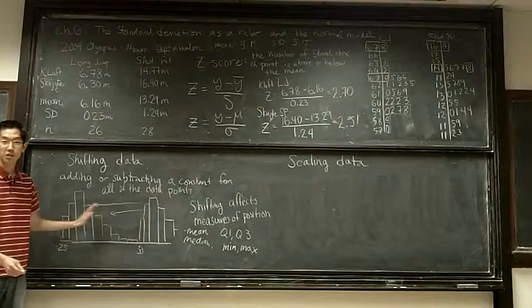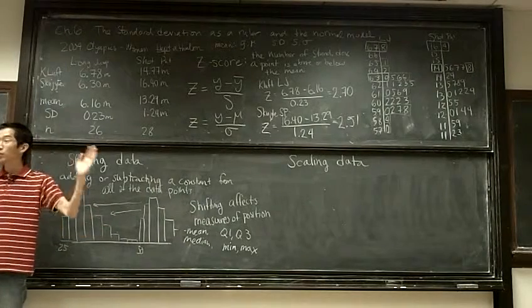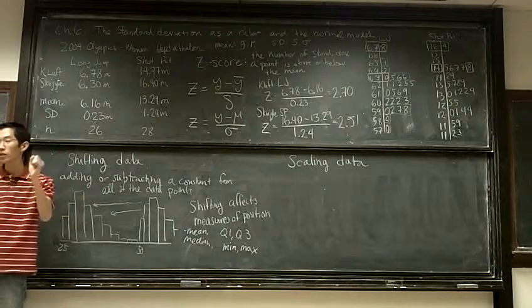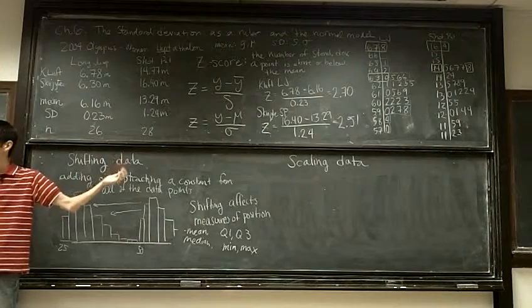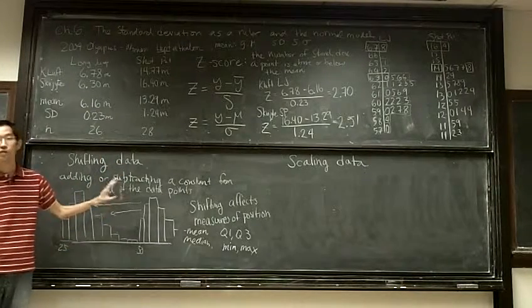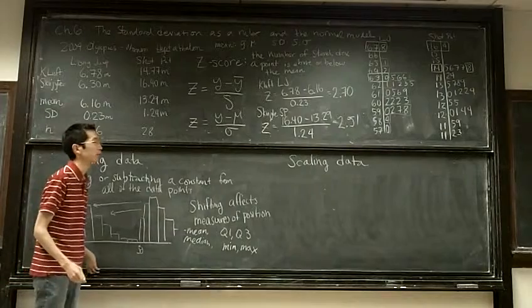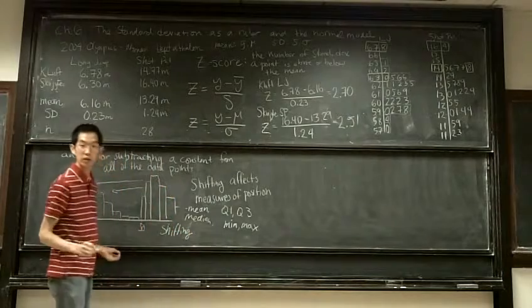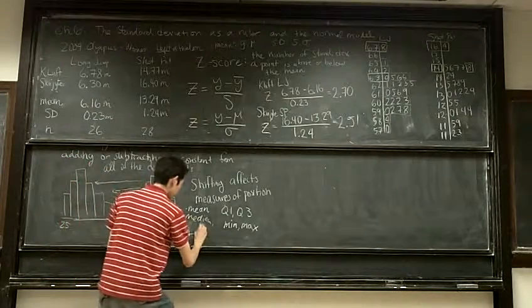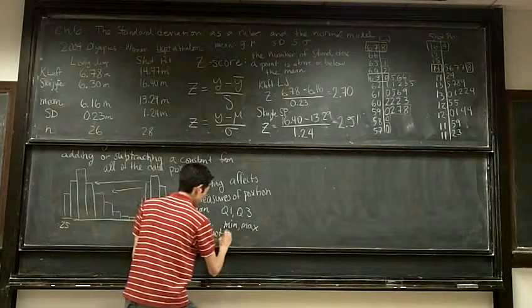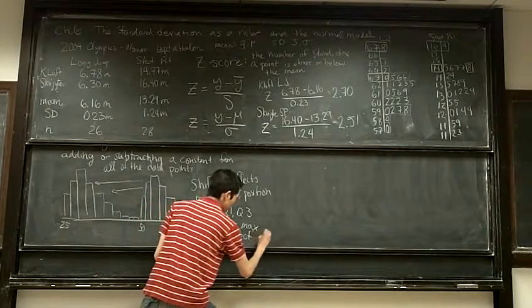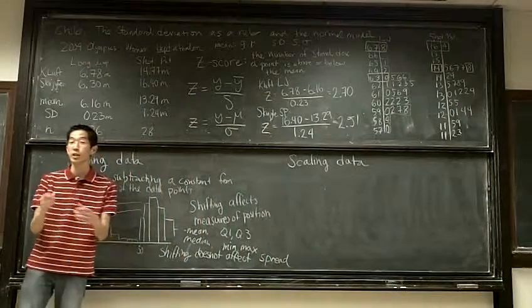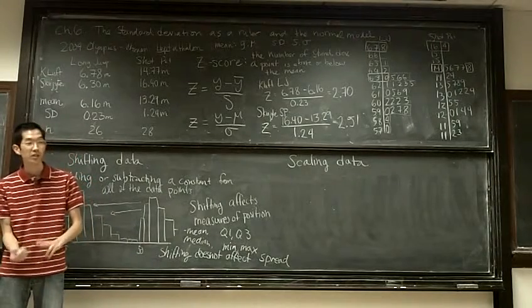Because everything has shifted the same amount, how far they're spaced out from each other has not changed. We've just moved everybody together, whether they're clumped up together or spaced out has not changed. So shifting does not affect spread. So maybe I'll also write that. Let me write, shifting does not affect spread.